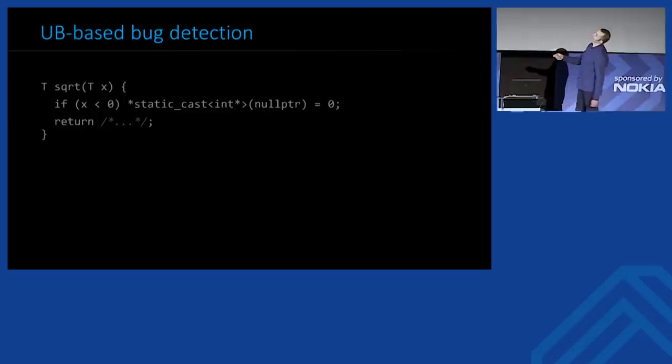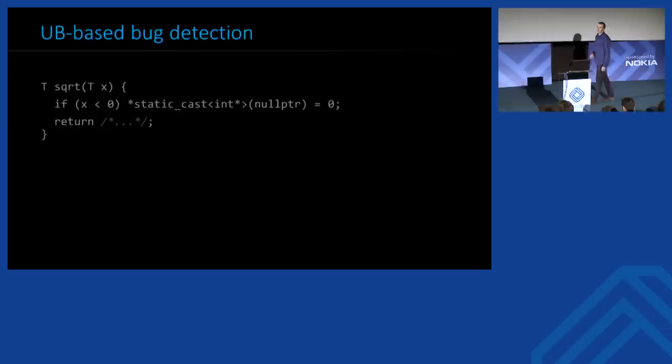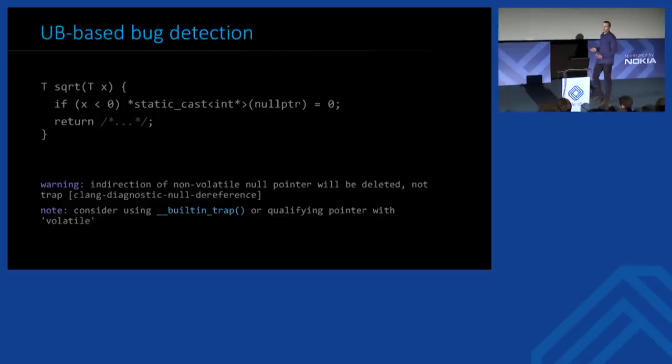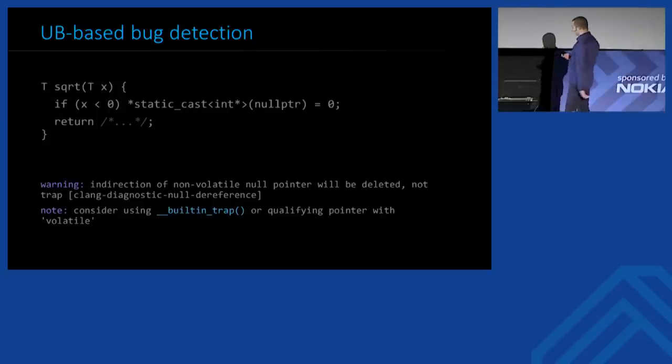So I try to do it in a conventional way. If this value is negative, just perform invalid access to memory. Now I get a warning, but definitely not the one that I expected. It says that null pointer will not be deleted. It says the entire check will be deleted. It knows that I'm doing something fishy. It knows that it was not by mistake. It thinks that I wanted to crash the program, so it's giving me the hint: better use built-in trap, because it works. It doesn't have these problems with the disappearing if statement. But I didn't want that. It will not work for me because this warning appears always, regardless of the number I pass.